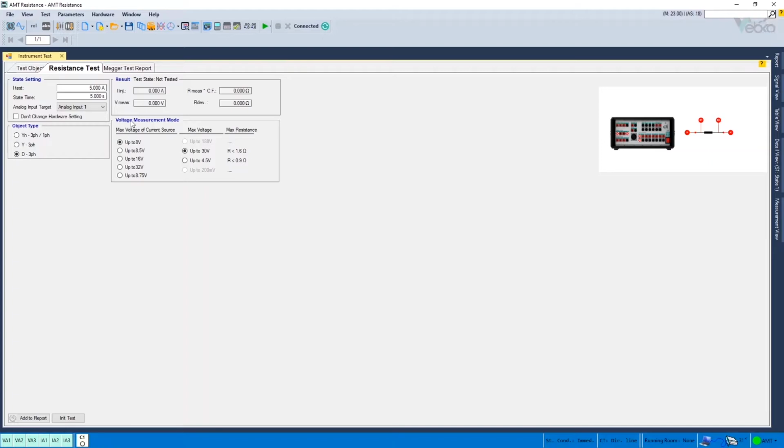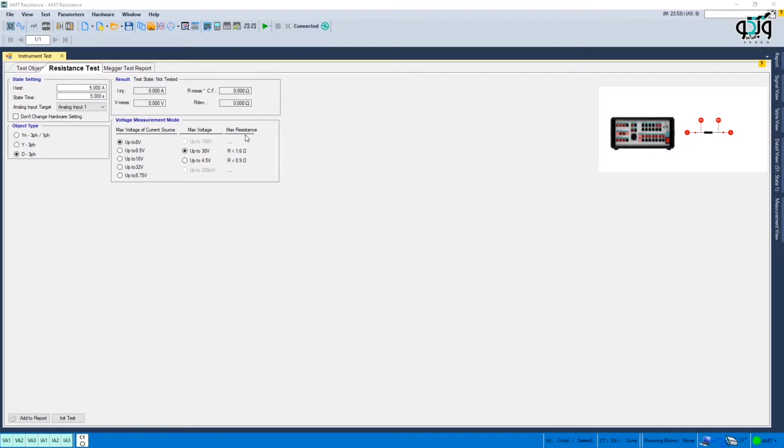If the resistance is greater than the selected range, the device shows an overvoltage error. In this case, either the current must be decreased or the resistance measurement range must be increased. In case of facing an error on the current outputs, the current needs to be decreased.